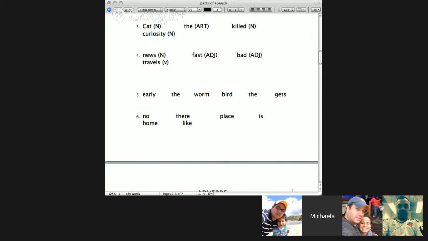News travels fast and bad. I'm not sure. So you're close, you just have to reorganize it a little bit. News travels. So I'll give you a hint. One of these adjectives has to be near the noun. Is it news travel bad fast? Not quite. So that's a good order, but we can't have 2 adjectives together like that unless there's a noun close to them to modify. So if we had another noun, it would be a little easier because you could put both there. But since we don't, you've got to move one to a new location. You have to move one of those adjectives near the word news.